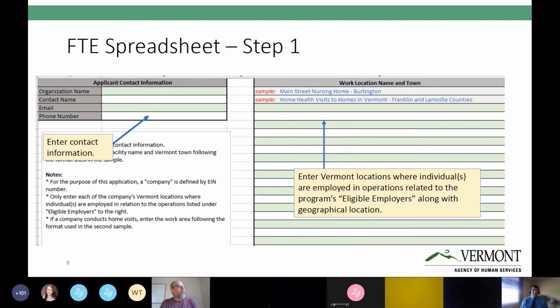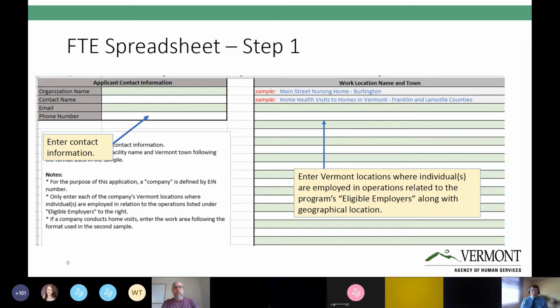So for example, again, company is defined by the EIN number. So any of your companies that have multiple facilities, multiple lines of business that fall under eligible employers, you'd be able to enter any of those eligible employers, ideally in this format. So you can see in the example, Main Street Nursing Home in Burlington would type in Main Street Nursing Home - Burlington.